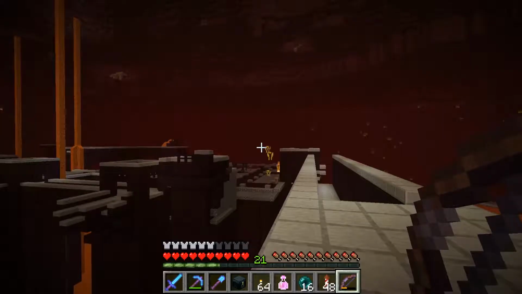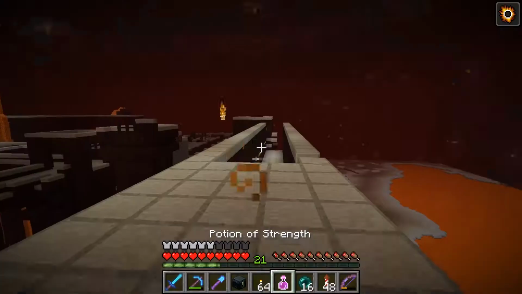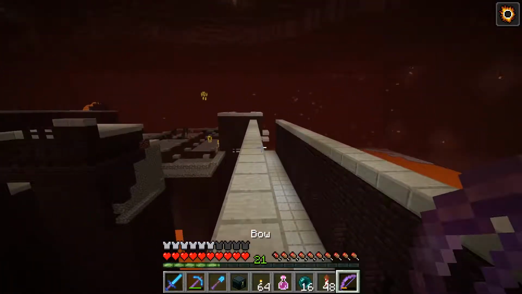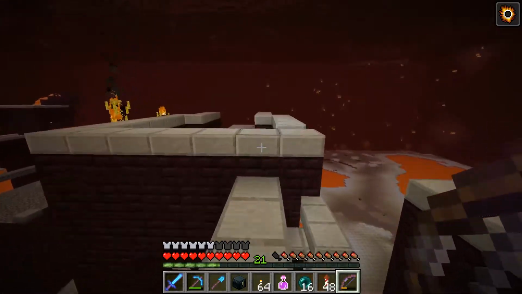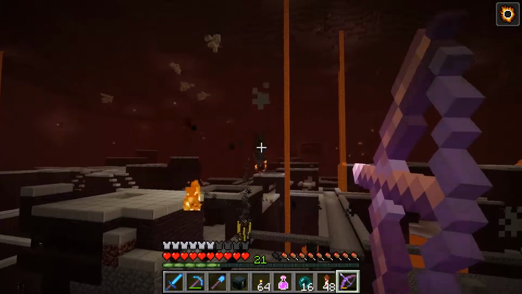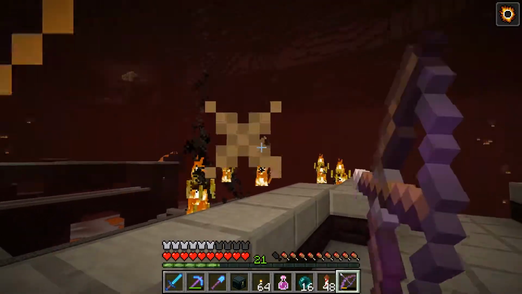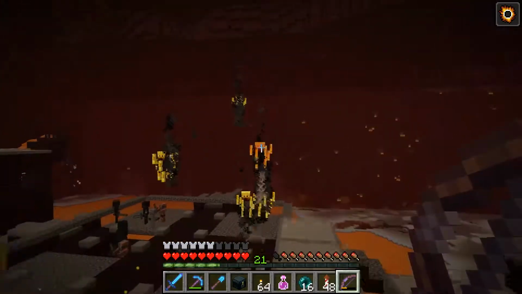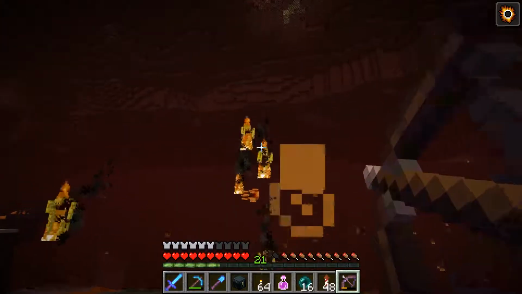So, yeah, we need to reclaim this. Now, I actually might just straight up drink the fire resistance. I mainly got that for if I fell on lava. But if I just run over here, there are so many of everything. Just don't knock me off and I'll be happy. Be gone. Thank you. So, I am going to attempt to try and take this back as quick as possible.